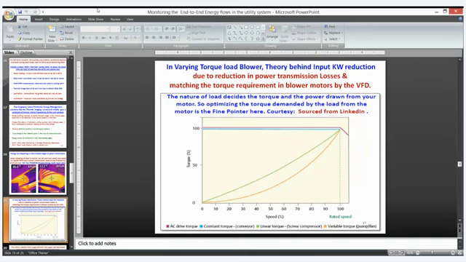Coming to the blowers and fans, it's a variable torque load, as I was telling you, and you have to follow the torque and the incoming power, the power given to the motor as well as the torque. If it is following one by one, equally near, then you can achieve the savings. But thanks to the VFD, that will facilitate it, especially for variable torque blowers and fans.